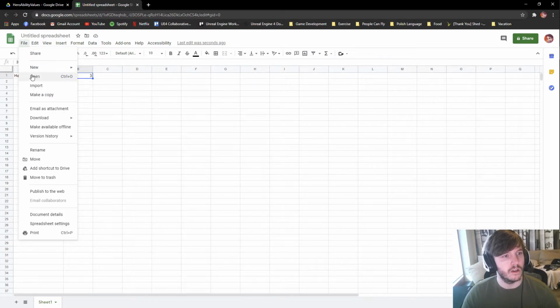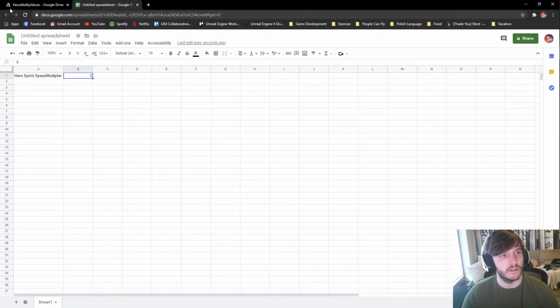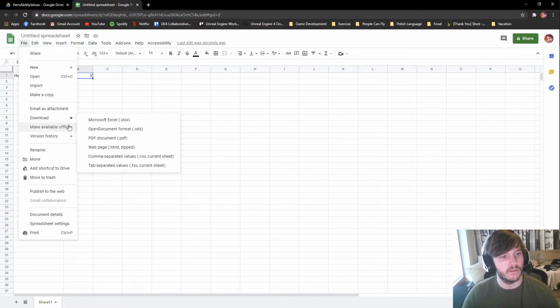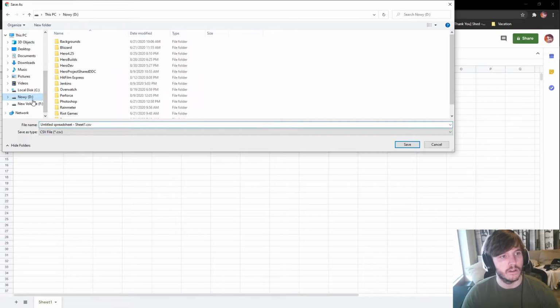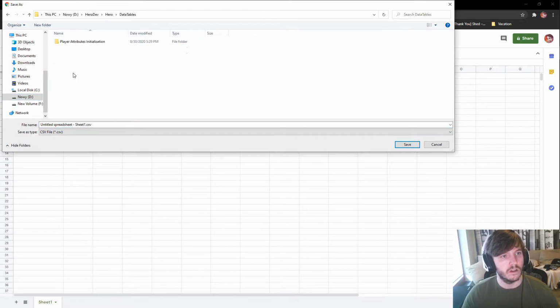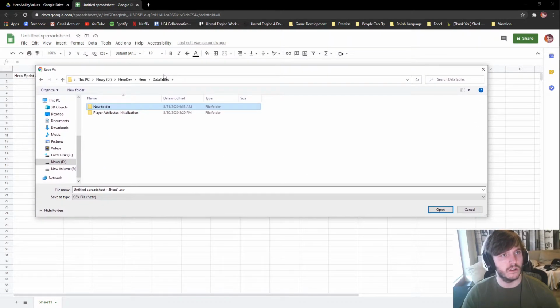So now we can download this as a comma. That's not the right one. File, save, download. So comma separated value. D, hero dev, hero, data tables. What did I call this?